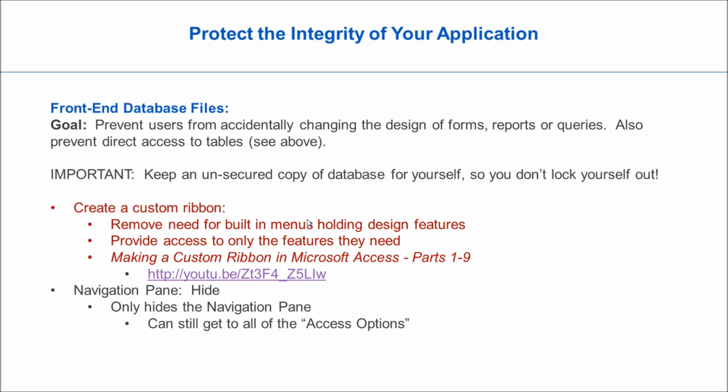Now we're talking about removing design features from the Access interface. And the steps we follow to do this remove most of the Microsoft Office ribbon. Therefore, if you need to provide certain functionality to your users through the ribbon, you're going to need to build a custom ribbon. This allows you to put buttons and controls on the ribbon that provide the specific functionality that your users will need for your particular application. Again, I'm not going to go through that.